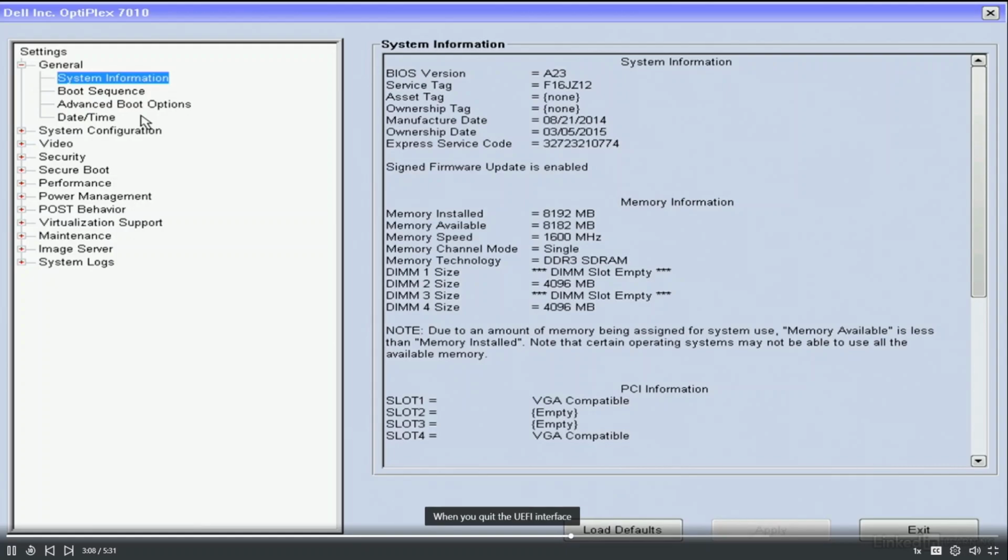When you quit the UEFI interface, you may be asked whether or not you want to retain any changes. This question comes up whether you've actually made changes or not. So don't freak out if you made changes when you didn't. Just tell the computer not to save any changes. In this case, I haven't changed anything. I'm going to try to click Exit, and it should go ahead and just shut down. Good. Wasn't asked that question.